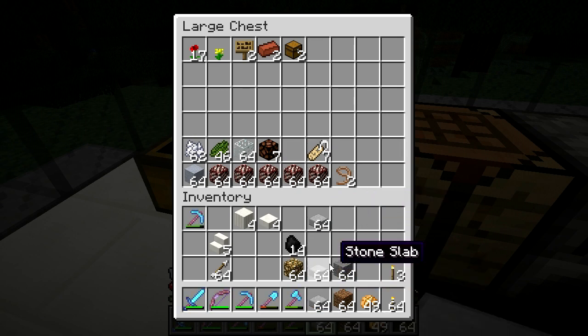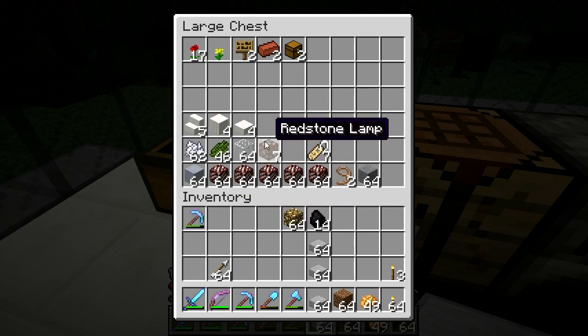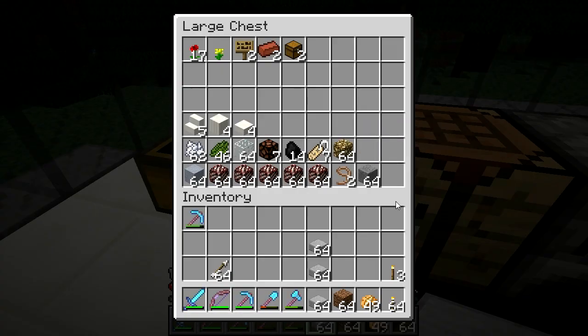But the first thing we're going to do is... Oh, I don't have any of the stained clay. We're going to have to go back for that. We don't really need this stuff too much either. Yep, I did notice I dropped it on the floor, don't worry. Not going to lose it. I'm going to put that away and that away for now.